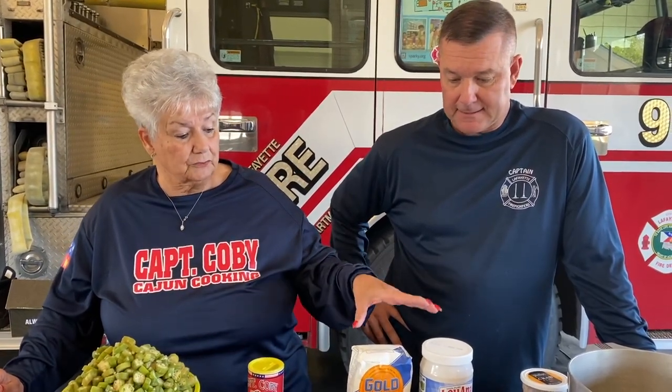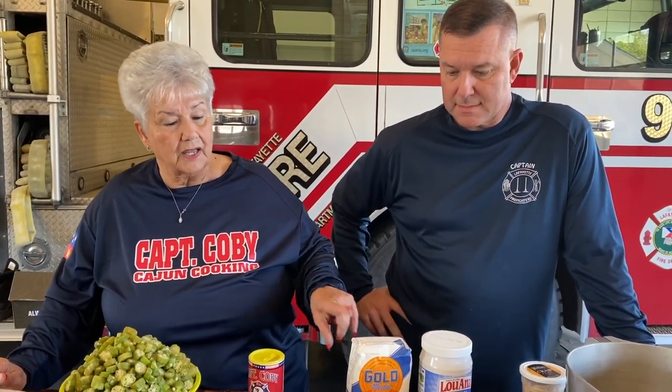We're going to start making the roux — equal amounts of oil and flour. But I also have an addition: my mom was trying to grab this from me. We have some crab meat — this is the claw meat. It does not have any pinches on it, it's just the meat itself, and it really brings out the flavor. It adds that much more flavor to the shrimp, especially with the okra coming in there too. We only have about eight ounces. I'm going to make the roux, she's going to smother down the okra.